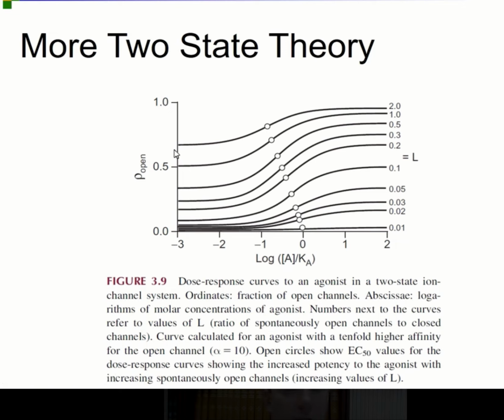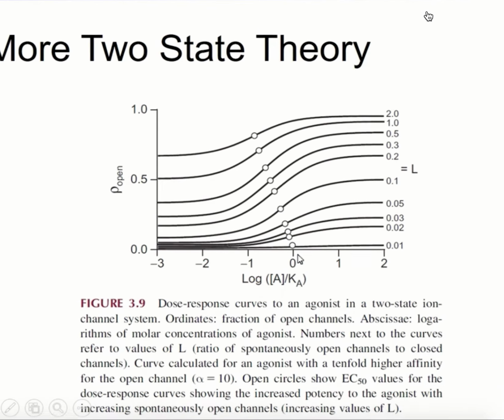At low drug concentrations or no drug concentration, we have a high amount of receptor that is already open on its own. And so here, without adding any drug, we have maybe 0.6, 0.7, almost 3/4 of the receptor open on its own. Whereas at a low drug concentration and a low value of L, we have basically no receptor that is open. The other thing to notice is the value of the EC50. So the EC50 in each graph is the little open circle. And hopefully you notice that as we decrease the value of L, the EC50 goes up.